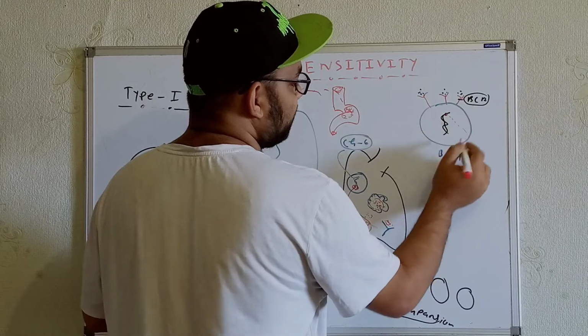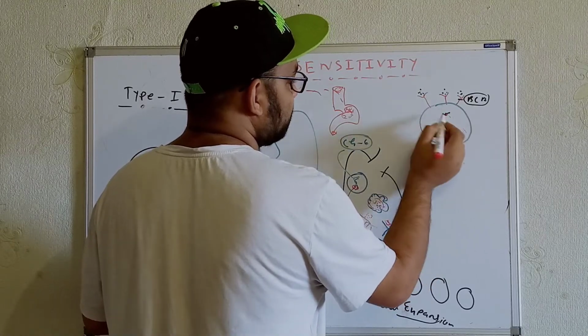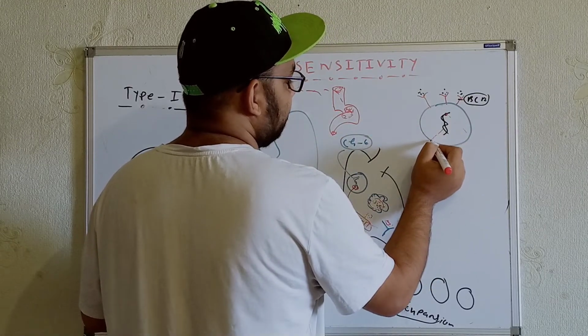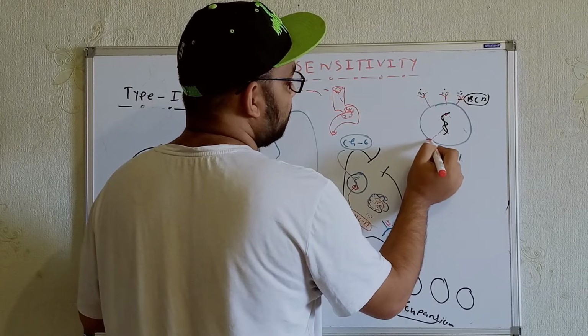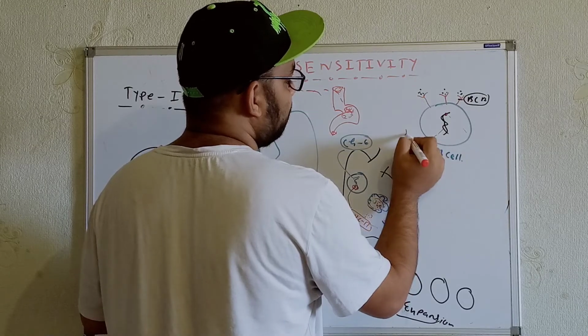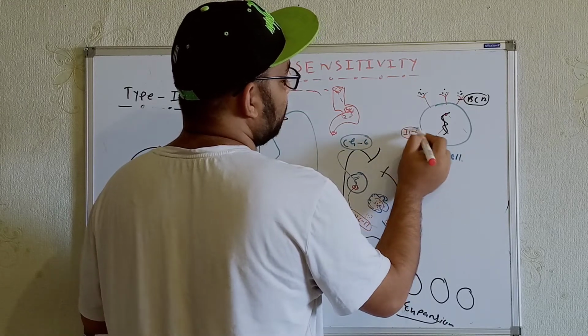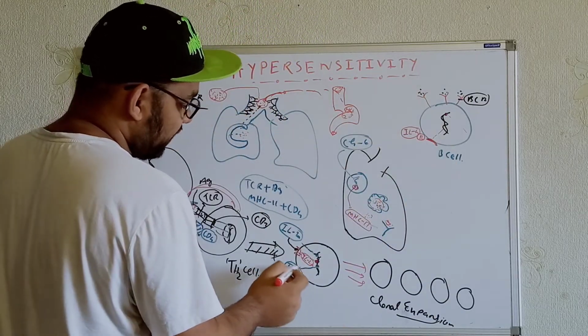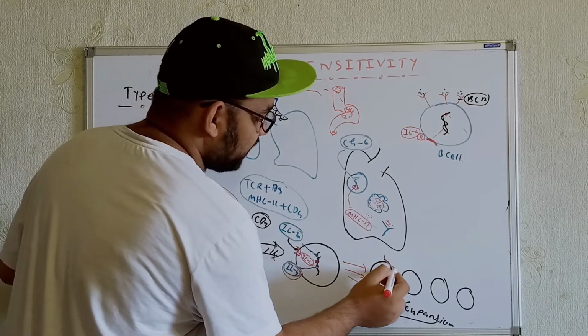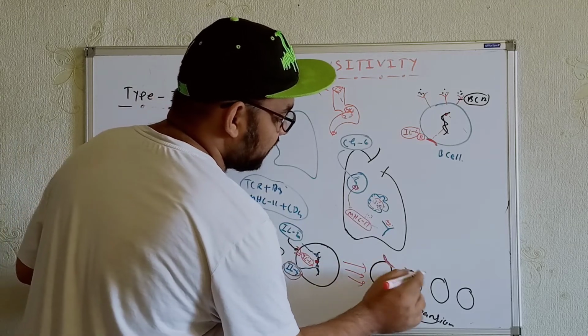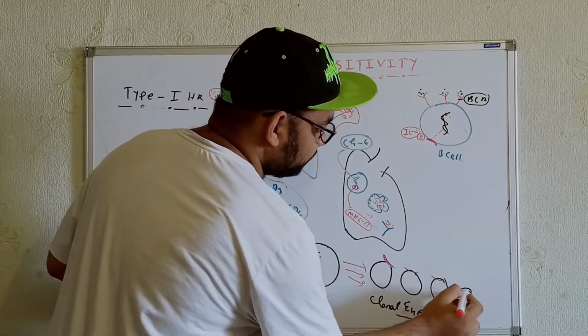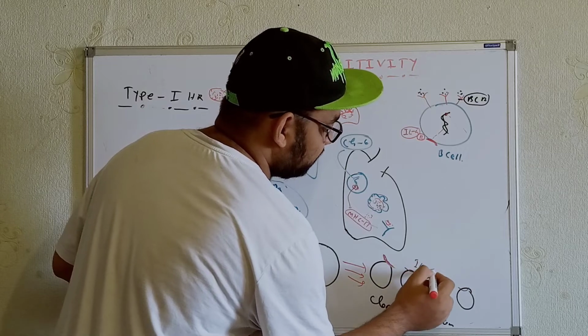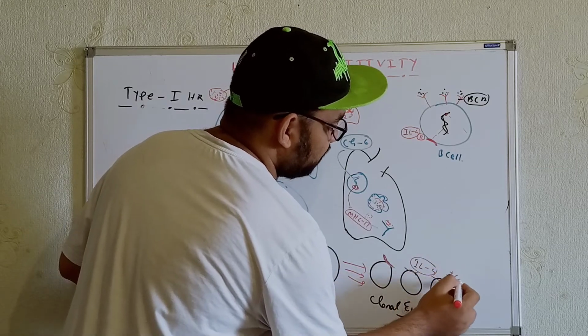And for example, they are producing a protein, let me show it in this way, that is interleukin 4 receptors. Whenever the interleukin 4 receptors are here, because I have already said there is the presence of interleukin 4. Now within the T cells there is already the presence of what? Interleukin 4. So interleukin 4 over here.